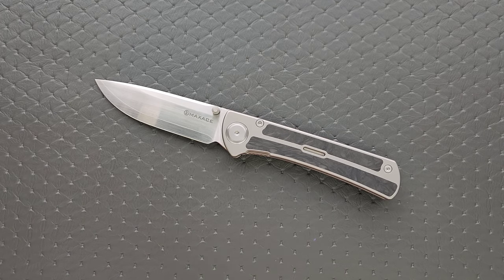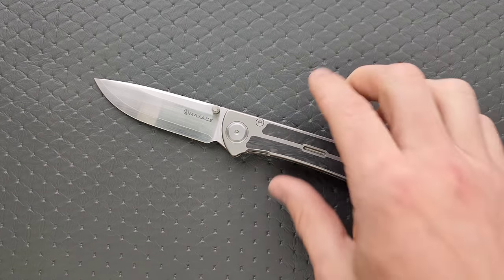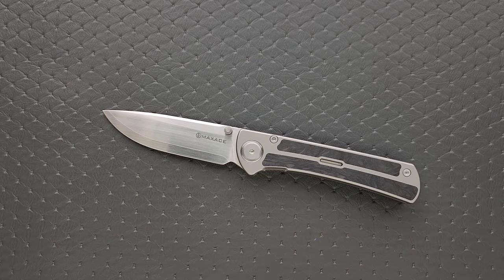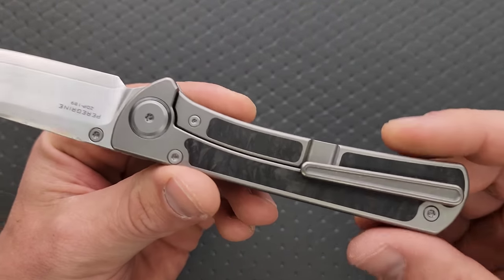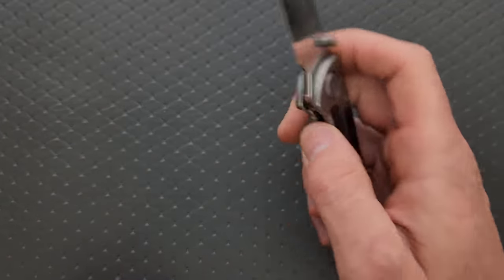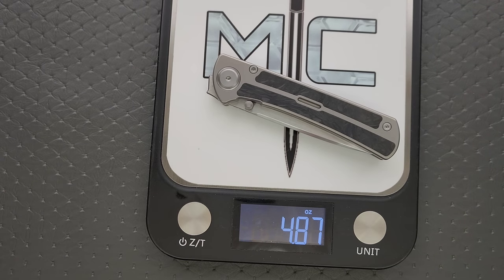It is very cool though — it looks awesome, and San Mai steel in general is interesting. We have that, which is not cheap — bear that in mind. This is not like, oh, let's just have some San Mai ZDP for fun; that's not in the same caliber as 14C28N or something like that. It's very, very expensive. We also have titanium and some carbon fiber inlays that have been very nicely done, a full titanium backspacer, and a nice milled clip. The weight is coming in at 4.87 ounces, so definitely a little heavier than some people might expect.